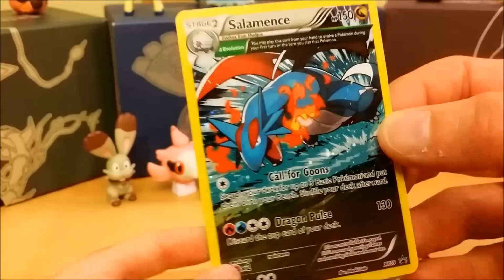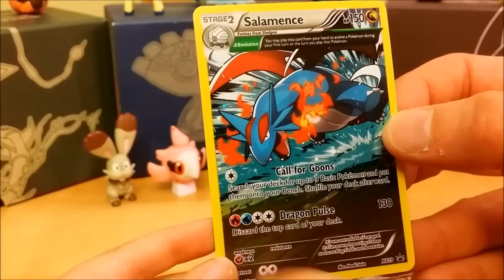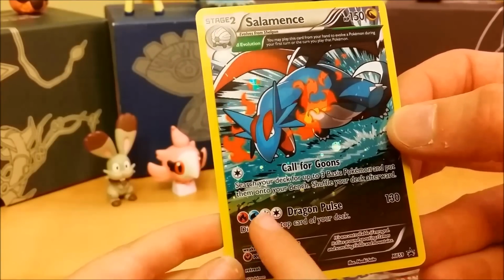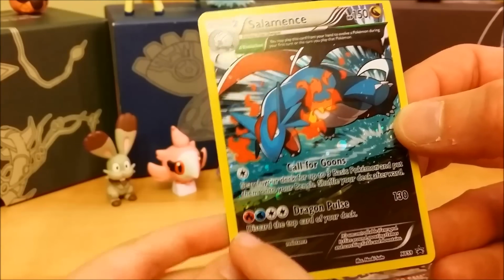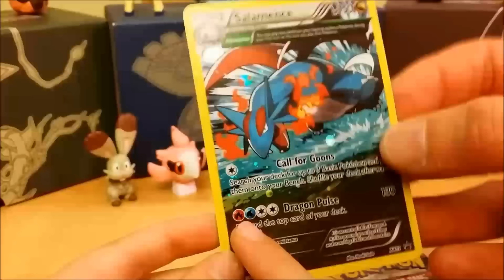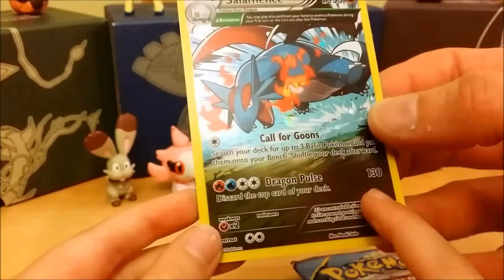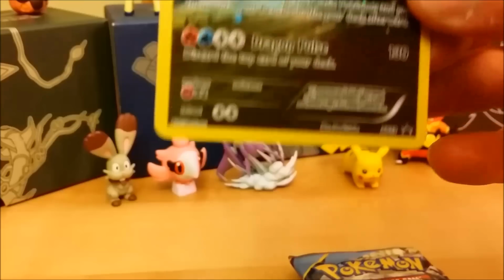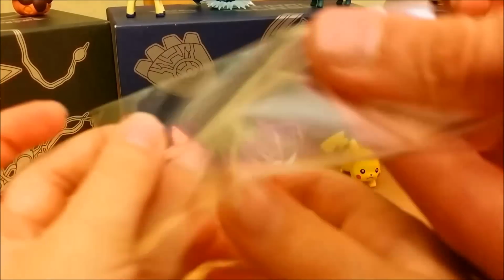This attack, Call for Goons, searches your deck for up to 3 basic Pokemon and puts them onto your bench. Shuffle your deck afterwards. And look, it can use 2 colorless, double colorless, maybe. So you can really get it going with fire and water energy. You can get it going with a double dragon and double colorless. But this is XY promo number 59. So, I'm going to save it. I'll get to it. Okay.